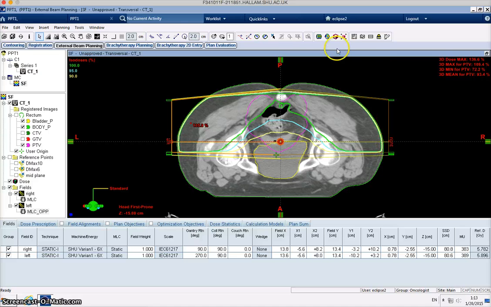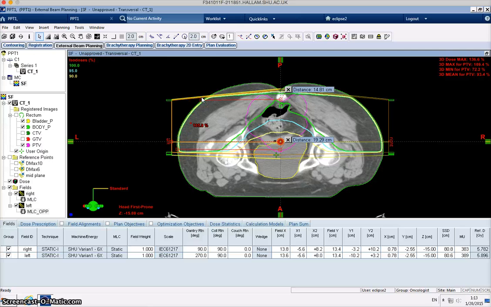Okay, so if I was to measure a couple of points to emphasize it to you, all should become a little bit clearer. So if I measure from here to here, I can see that the distance is 19 centimeters. So this portion of beam is passing through 19 centimeters before it hits this midplane. And then this portion of the beam up here is passing through only 14 centimeters, so much less. And so we can see that there's more dose up here than there is down here. And that, as I say, is because of the shape of the patient here.